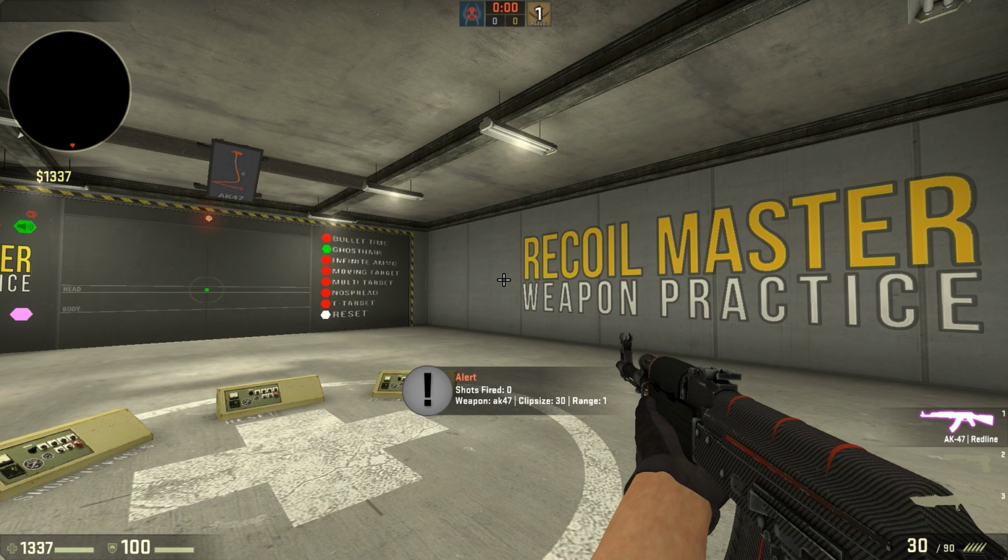In today's video, I'm going to show you possibly the most important training map for improving your CSGO gameplay. It's the Recoil Master Weapon Practice Map by Recoil. I'm going to put a link to the map in the description of this video.